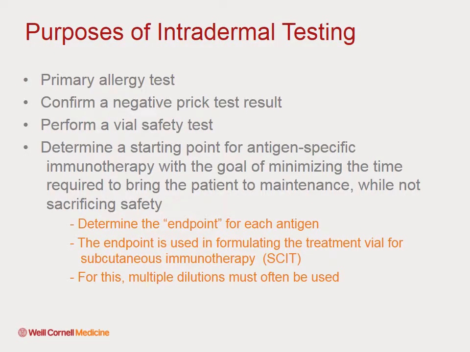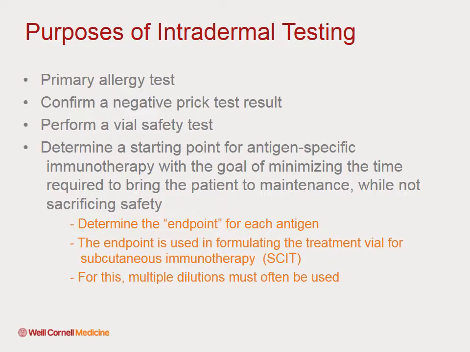So what are the purposes of intradermal testing? Well, this can be used as a primary allergy test. You can also use it to confirm a negative prick test result where the suspicion is still high. We use this also to perform vial safety testing. And we also use it to determine the starting point for antigen-specific immunotherapy.